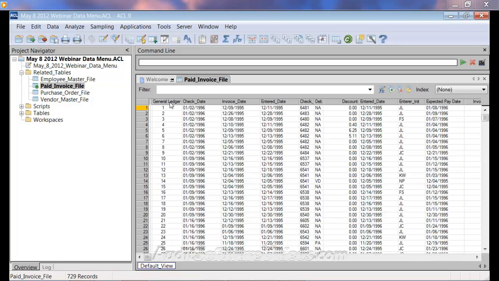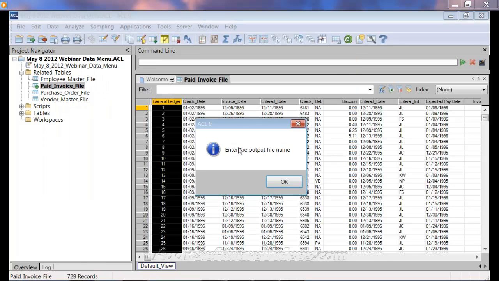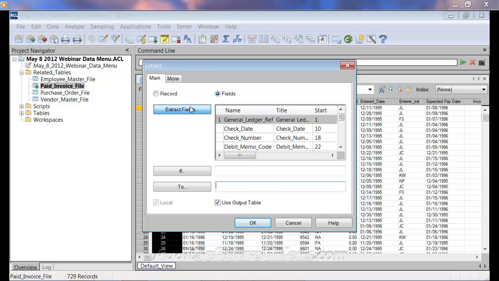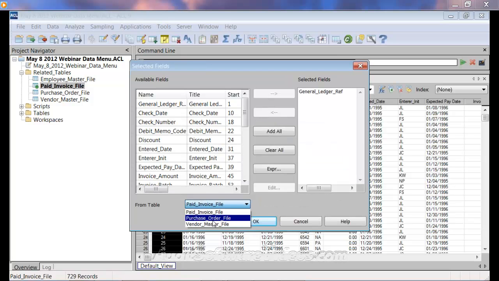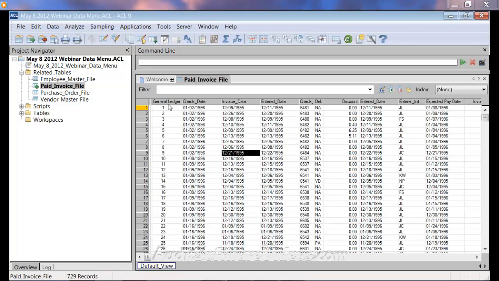So we could do this a lot of different ways. I'm just going to work in my view here because I think it works fine. But I will tell you, you can go to extract data, and this technique we talk about, as you'll see in a second, can also work in really almost any command that you have in ACL. So let me add to my view.